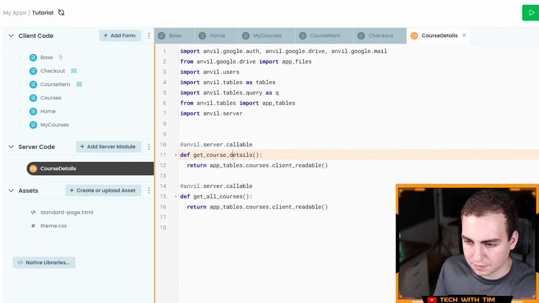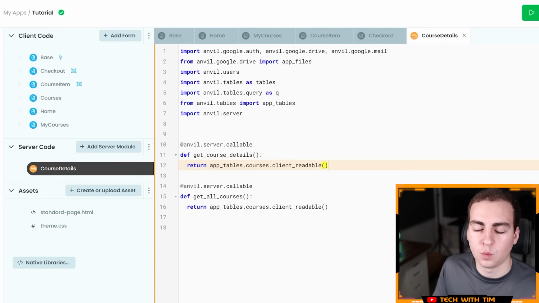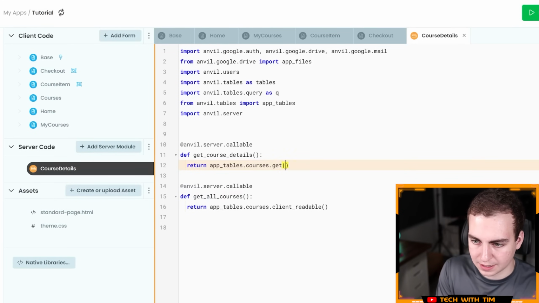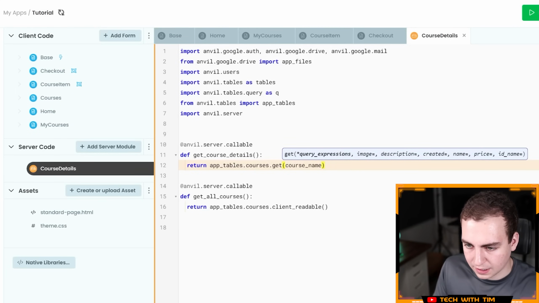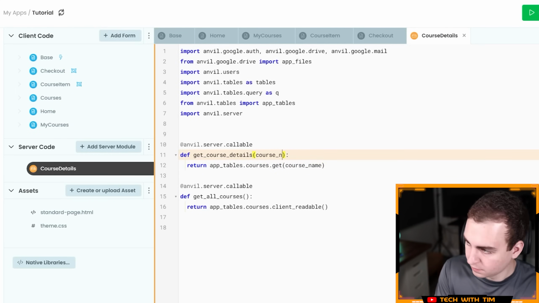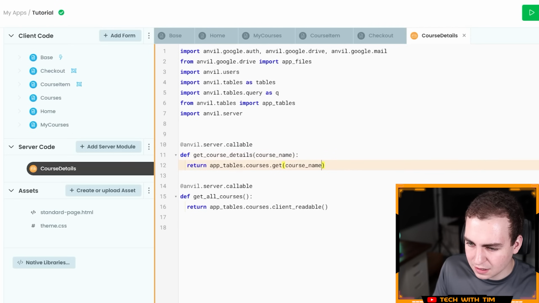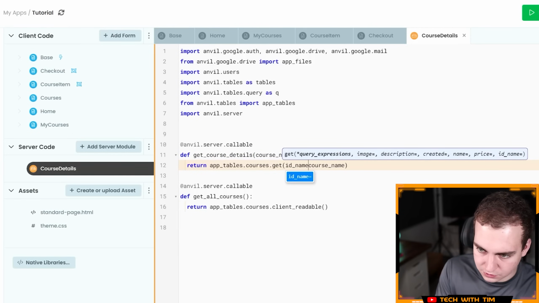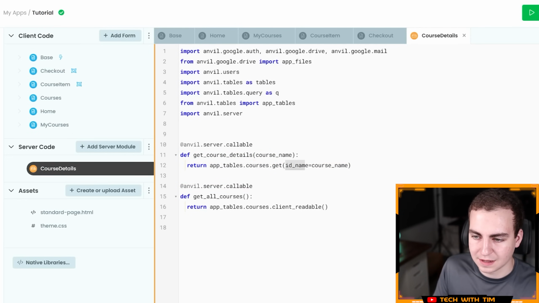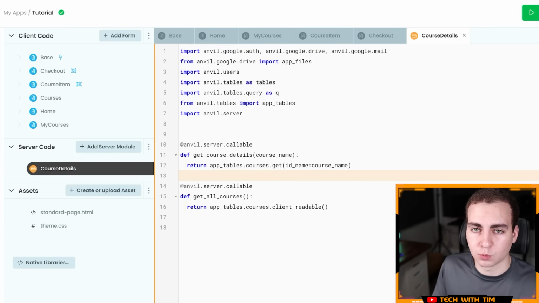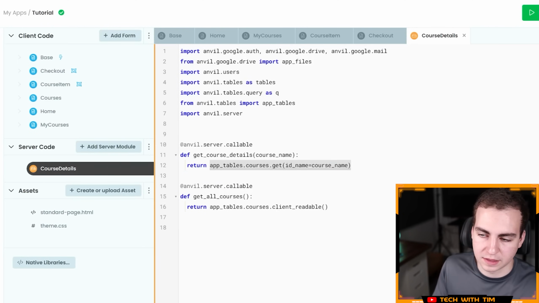Okay, so inside of here, what I'm going to do is return information about one specific course, not about all of them. So instead of this, I'm going to say .get, and this is going to be get, and then course_name, and I need to take in a course name here. Okay, I think that's all I need. Actually, I need to change this to say ID_name, just so that we know we're referencing the ID name call. So if you want to get one specific row from the database, then what you do is you put the name of the column you want to query by, which is ID name, and then the value you're querying with. So in this case, it's going to be the course name. This will give me one row, so I can then return that.